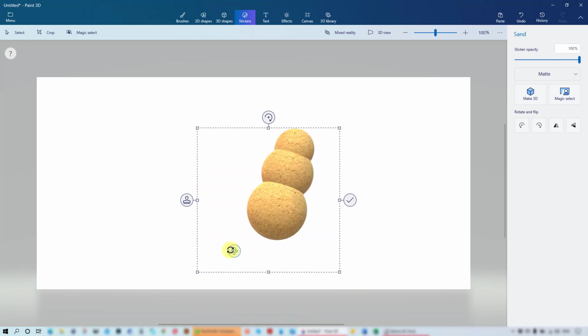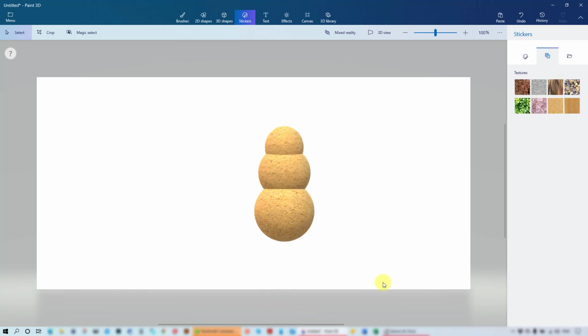When you've covered everything, click on the Reset Rotation tool to bring the object back to its original position. Then click anywhere on the canvas to deselect the texture.